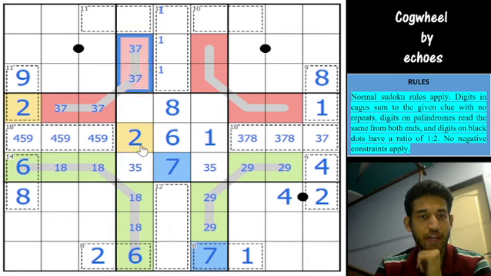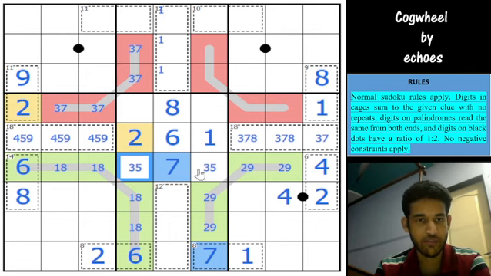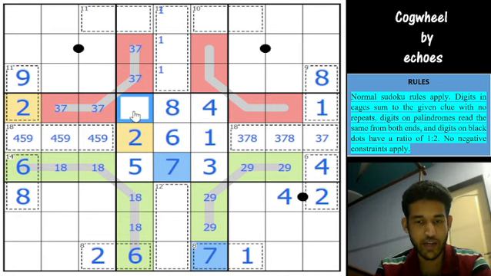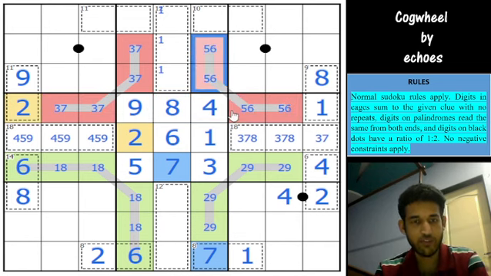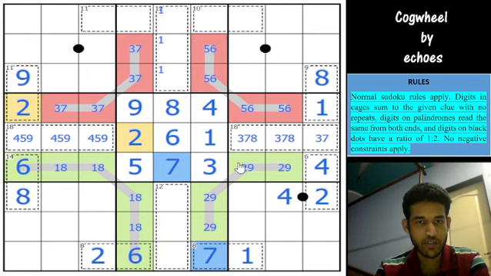Oh, you have a bit of classic going on here. So that becomes a 5. It's not a 3. So that is a 3. And you have a 4, 9 pair. So 9 here gives you a 4 here and a 9 here. So 1, 4, 8, 9, 2, 3, 7. So this basically means this is 5 and 6. And which means that these are 5 and 6. So I can remove the colors, right? They are not required anymore.